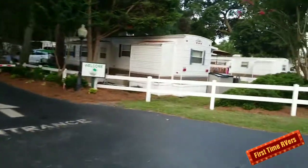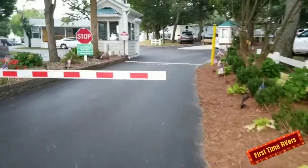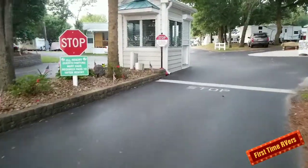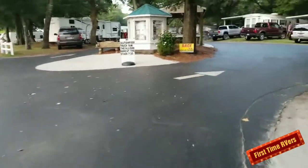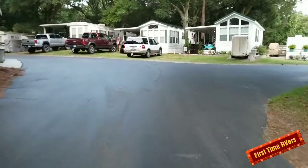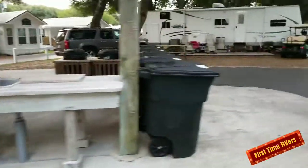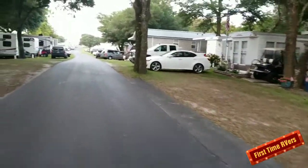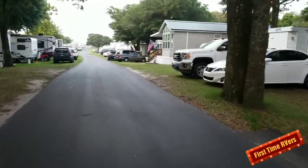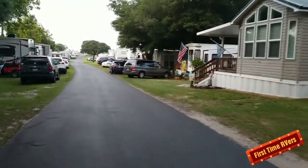If you look to the right there, those are long-term people. I think it's like a 15-year lease. I don't know, it's maybe $6,000 to $7,000 a year plus some of your utilities. So it's quite expensive, and then obviously your camper. But if you look here, right ahead there, that's a park model. So the new people have to actually put that model, more of a permanent RV. So a lot of these people, once their lease is up, they can keep their spot, but they have to move their camper and put one of these nice green-topped park models in, which can be a fortune.